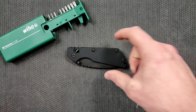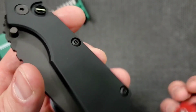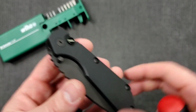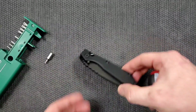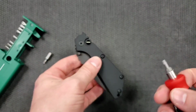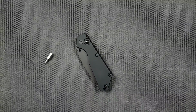Here's T8. The pivot absolutely is a hex head. So you are going to need a hex or Allen or whatever you want to call that to get in there. But your body screws are going to be, I'm guessing, T8. Ooh, they're bigger than that. I like it when they're just larger size. You know why? Because the teeth can get in there, and the larger the bit, the less likely it is to strip out. Yeah, those handle screws are a T10. I love that. The only thing I would have liked better is if the pivot was T10, but that's okay.